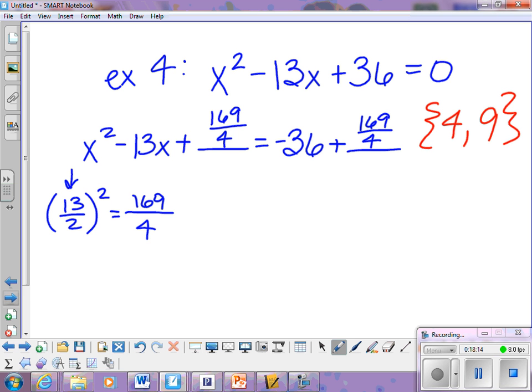Now, most of y'all are not going to change that part to a fraction, are you? That negative 36? Are you going to change it to a fraction? No. Yeah, plus 169 over 4. So what you need to do is when you put that in your calculator and you get your answer, don't forget to hit math, then enter, because it's going to be over the fraction key, right? Frac, and then hit enter again. And that's going to give you an answer as a fraction, okay? So go ahead and do it. Right now, all you're doing is cleaning up that right-hand side, okay?